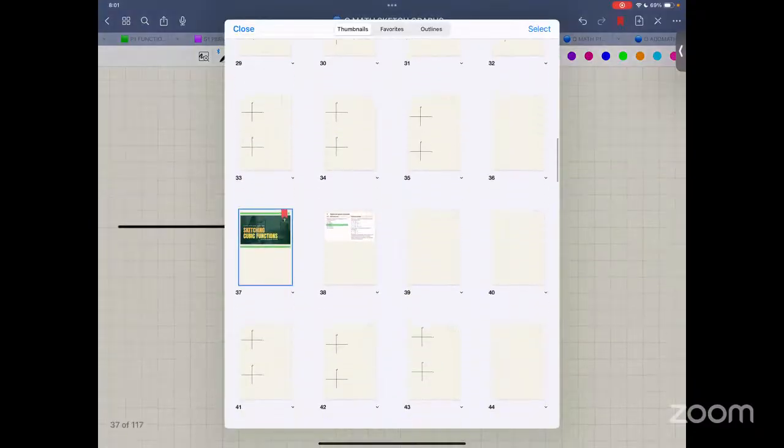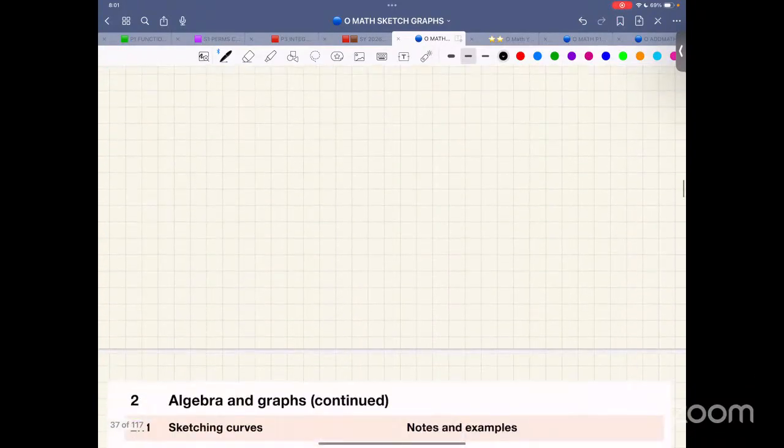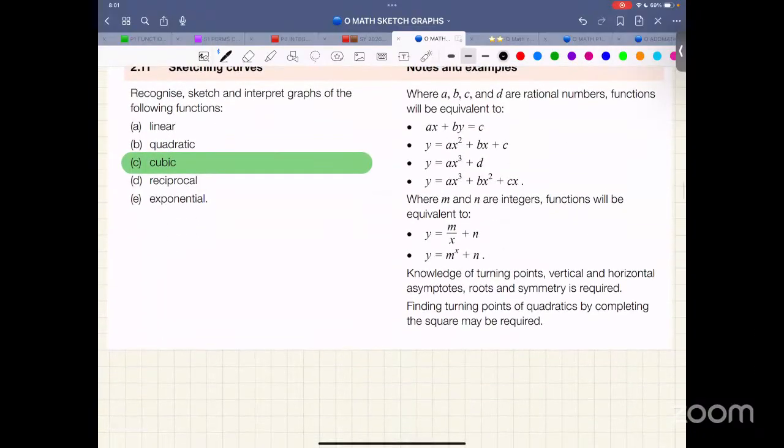Let's move to cubic. So now we have done quadratics, all the types. We have done linear functions. It's time for cubic. Now in cubic, they have given us two formats. One format is this thing, y is equals to ax cubed plus the basic plus minus. And this is the one in which there is x and x and x, something like this. So we need to understand both very, very thoroughly.